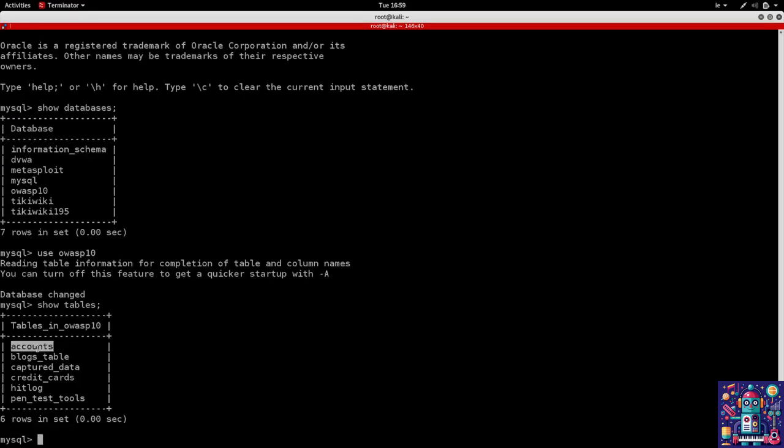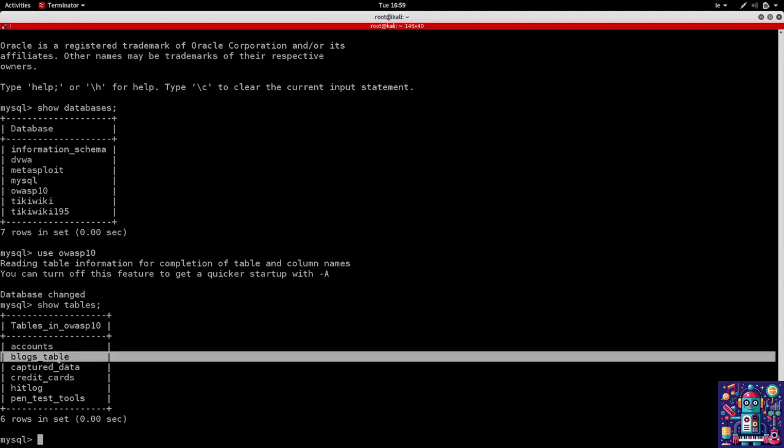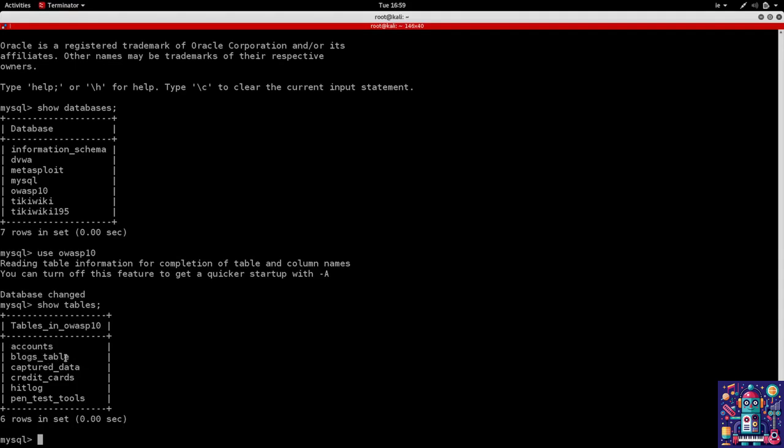And you can see we have a table for accounts. So you can assume that this table has information about the usernames, passwords, and information about the users. We have a table for blogs, so it probably has the blog inputs, the posts, and the comments in there. You can see captured data, credit cards. So there's a table that contains credit cards. Now this is huge for shopping websites. They actually would have a credit cards table, and the information for the credit cards would be stored there. Basically, the database will store everything, all the data that is used on the website, because they don't get stored on files. It's not efficient.